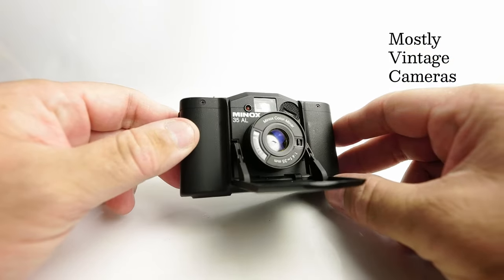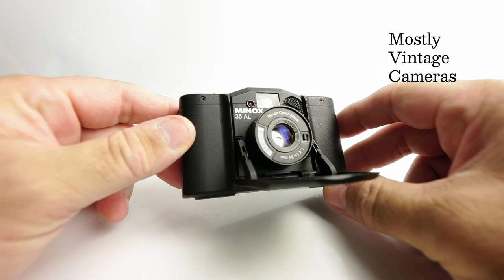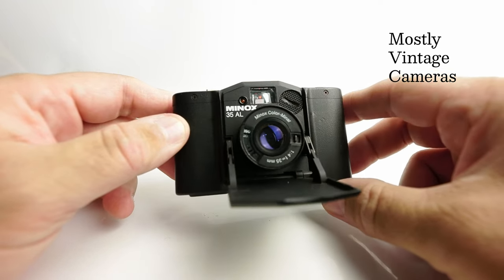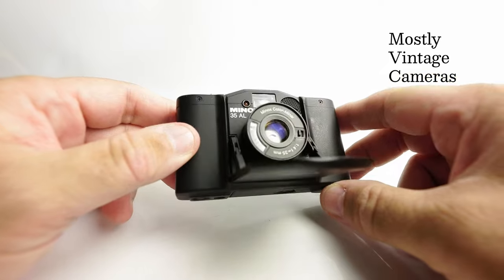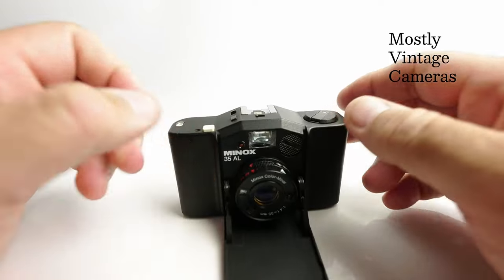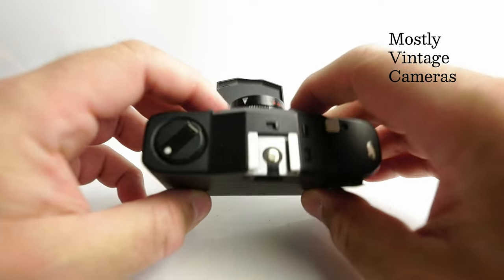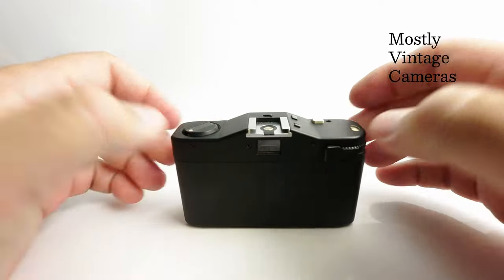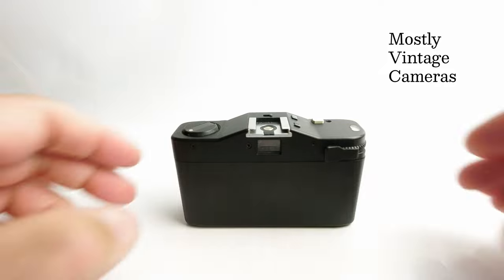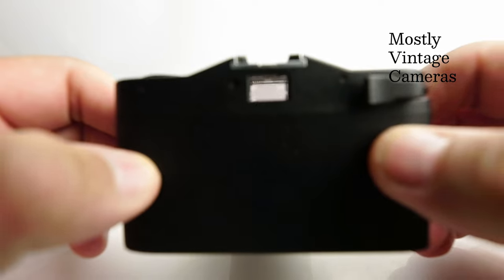So possibly one could argue this is not an aperture priority camera, but a weather priority camera, and possibly the only weather priority camera ever made. The other cameras with symbols being effectively fixed exposure. Just my little flight of fancy. So there we go. We set the weather symbol, camera sets the shutter speed. The shutter speed range is from 1 second to 1/300th of a second. And you can probably see there's a blinky light going crazy in the viewfinder there. Oops.